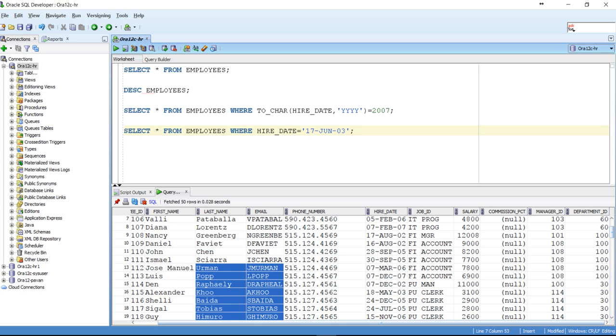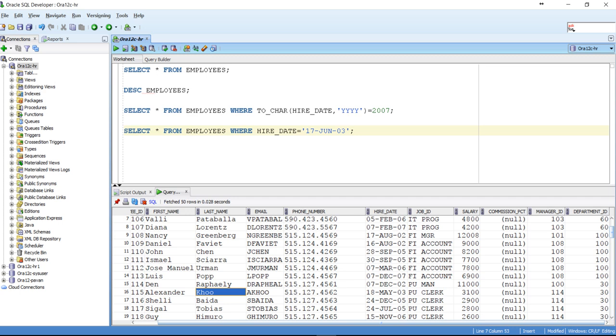Suppose for example 60 is a department. Assume that 5 employees are working under the 60 department, and the 5 employees have 5 different salaries. I want to get the sum of those salaries. That's my query. So I want to get the sum of salaries of employees who are working in the same department, or department wise. For the 60 department, this is the sum of salary, or for the 100 department, this is the sum of salary. So that's the reason I want to get that result.